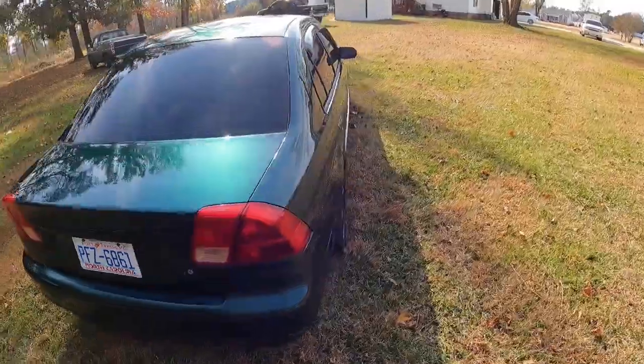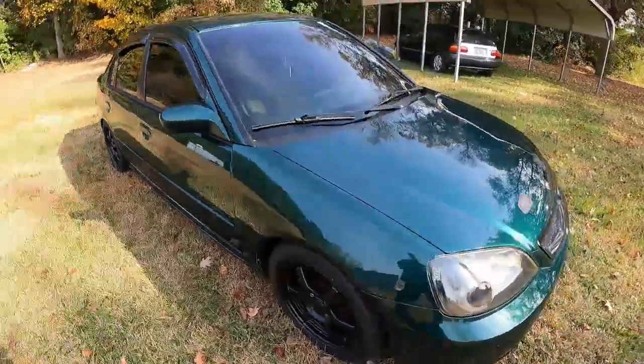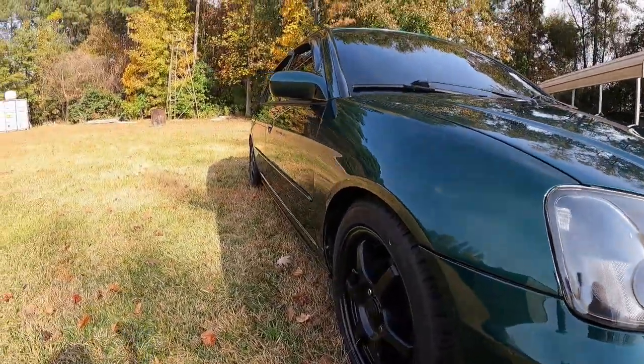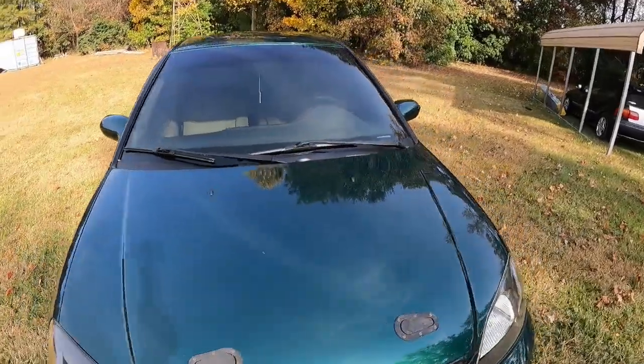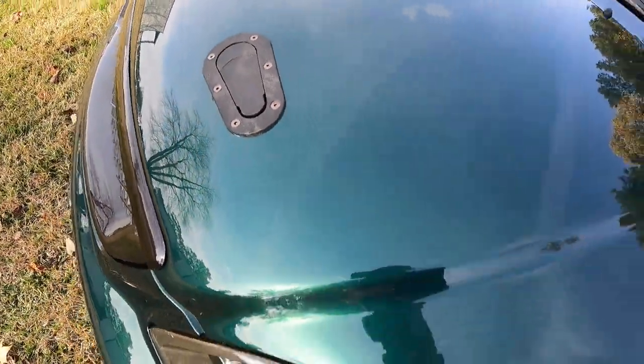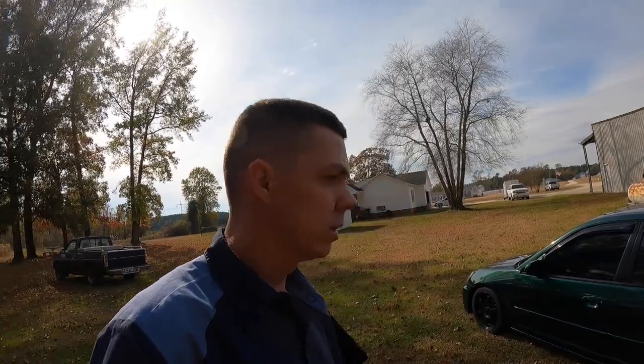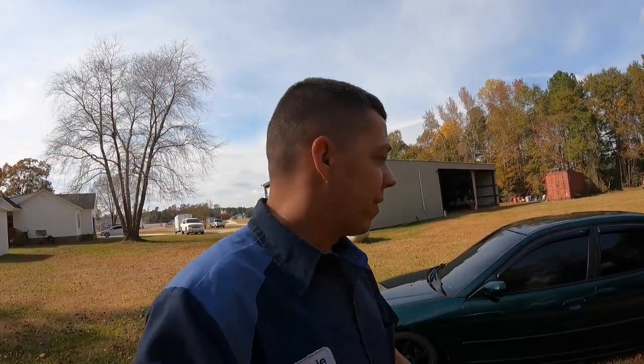It came out really nice — really pleased with it. I really like the color; it's got a nice flake to it. We did all the body work on the car. It had a lot of dents — probably around 40. We fixed all that, primed it, had to prime some of it twice, sealed it, base coat, clear coat, three-stage cut on the clear. We're going to cut and buff on it, and I think it turned out pretty good.